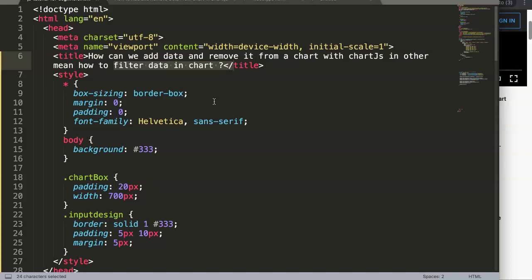It is filtering out specific values based on a condition. If that condition is true, create a new array with those values and show those values. So you're not deleting or removing data from the existing array; you're just creating a new array with the filtered data. So let's start and work on this.